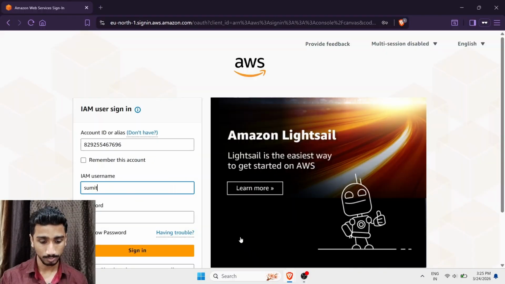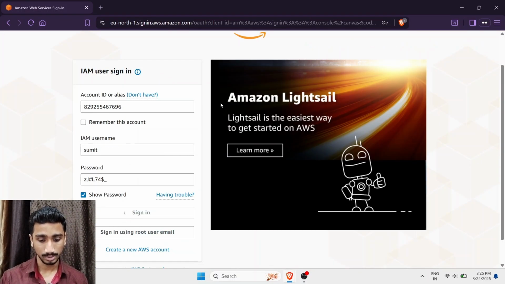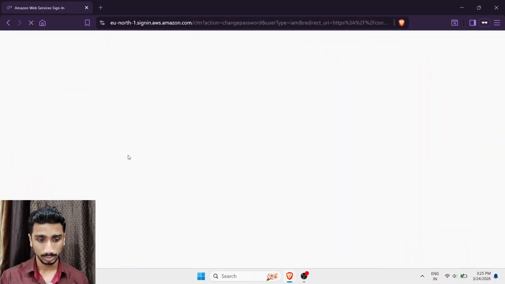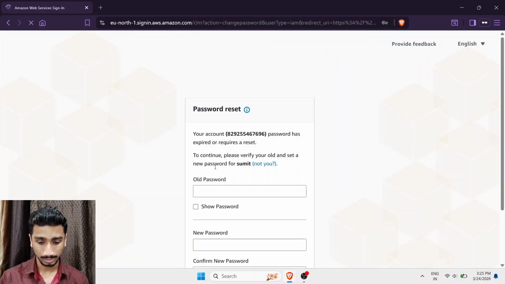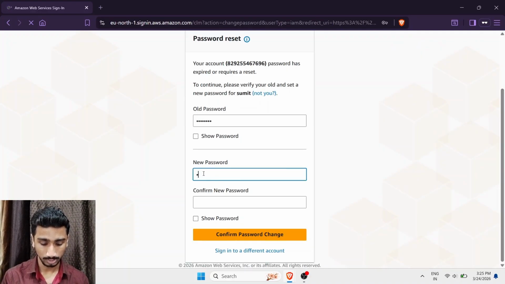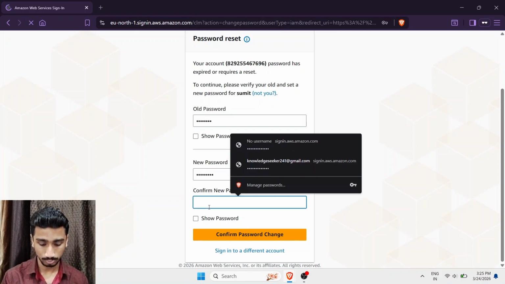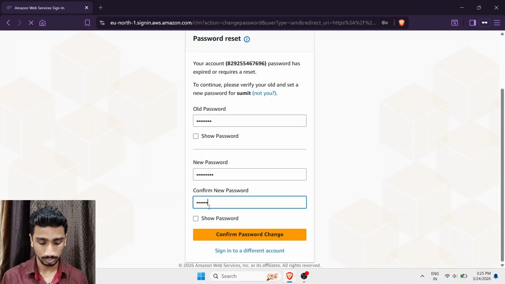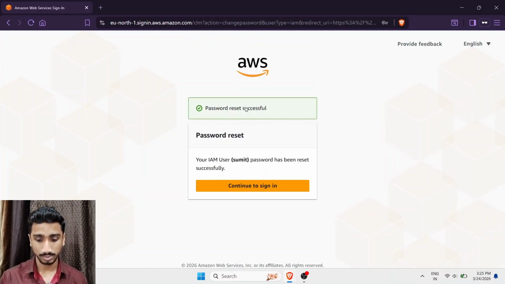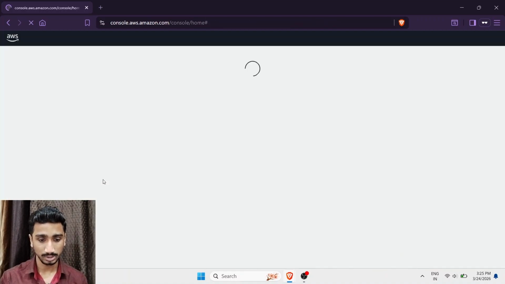I copy and paste here. You can see the password is the same, and I'm going to sign in. Here I paste the old password, and I submit a new password, 123 exclamation mark. Confirm change password. The password has successfully changed, and I continue to sign in.